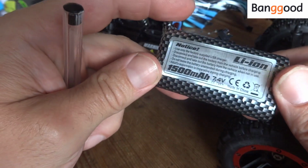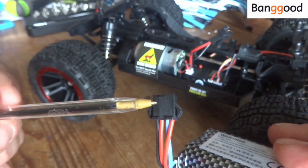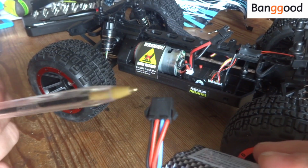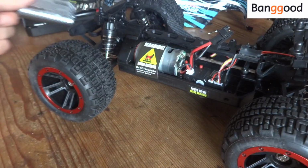Oh, hang on, there might be. 1500 milliamp hours. Disappointingly, it's some weird 4-pin type connector, not the usual Dean's T-type connector. So this is the only battery I've got for this thing. So unfortunately, when that runs out, we've had it.